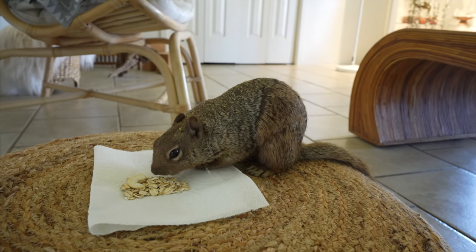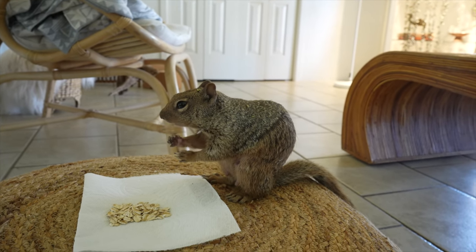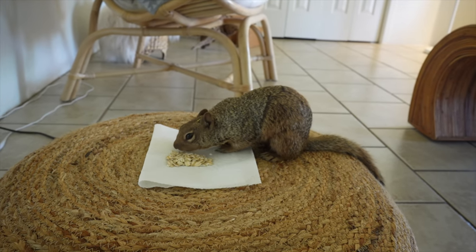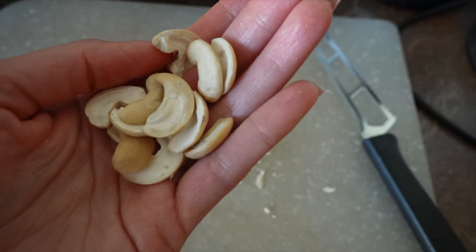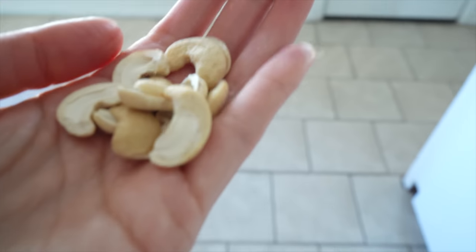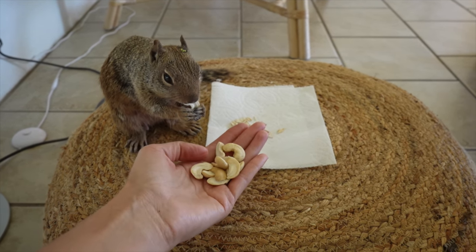She'll try to bury the nuts in my plants. I bet you were probably in Michael's bathroom — she tried to steal the garbage once out of his bathroom. She likes paper towels too; sometimes she'll grab the paper towel and take it with her for her nest. You're so cute and pretty, aren't you? I sliced the cashews in half too, just in case, because I don't want her to choke on a big piece. So I cut them in half first because she has an easier time with that. And she'll eat out of your hand, or you can hand them to her one at a time.